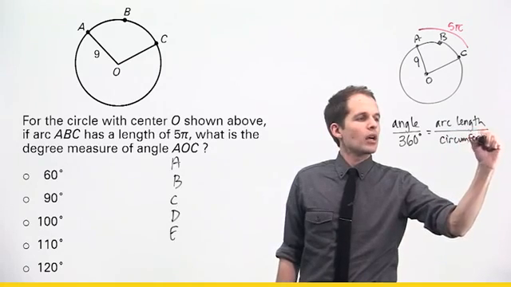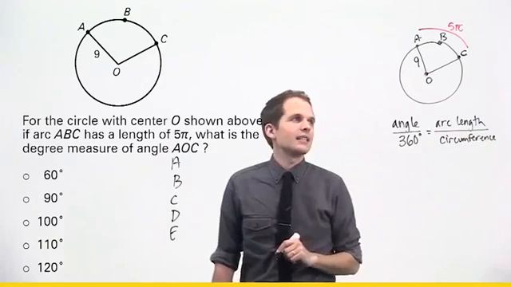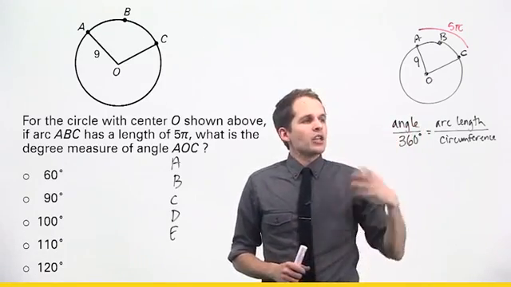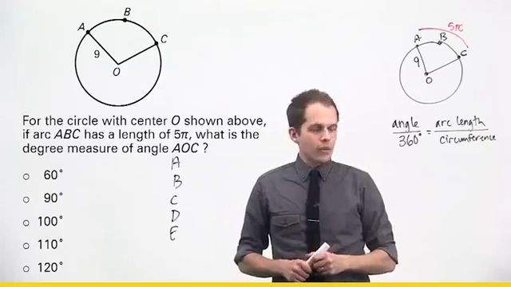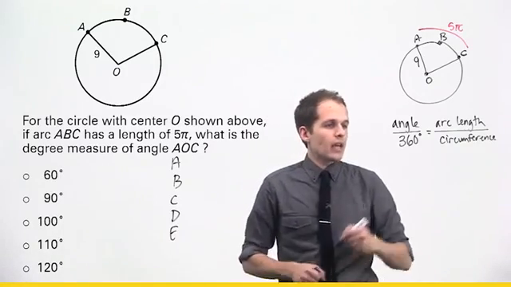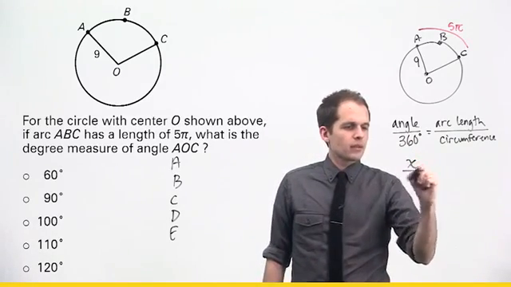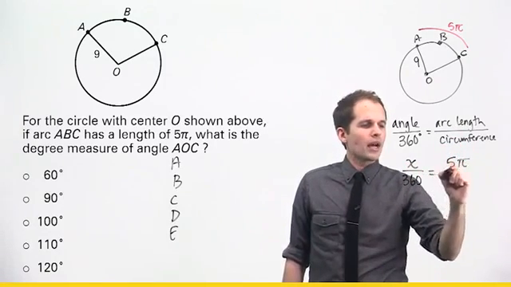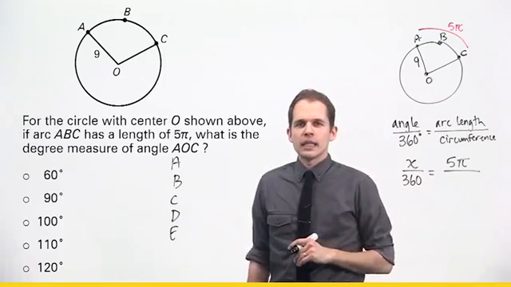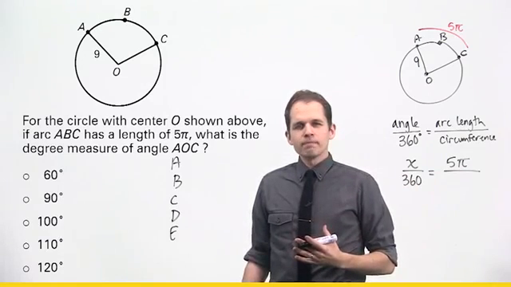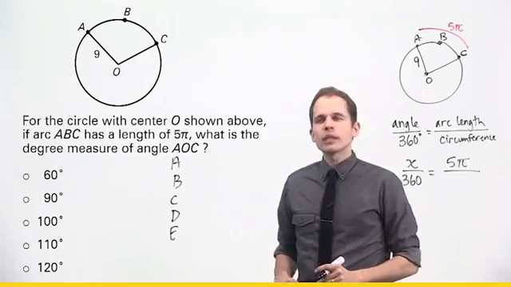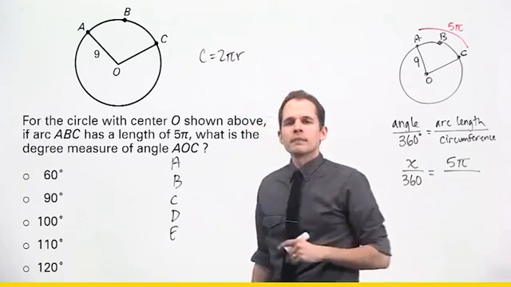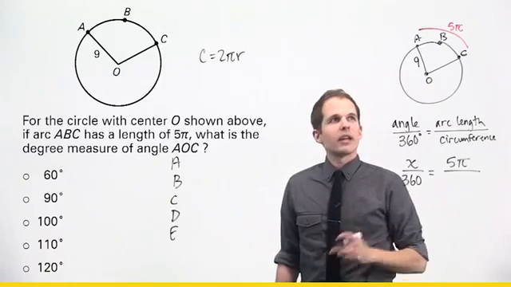So now what I want to do is just plug all this information in as I have it. So I'm looking for this angle here, right, and I know the arc length is 5π. So I can rewrite this as angle—and I'll just make this an X, since I'm looking for it—over 360 is equal to 5π over the circumference. Now does it tell me the circumference? It doesn't say it, but the circumference involves a really simple formula. I could just say C equals 2πr, and if I have the r, then this is pretty easy to solve. And I do.